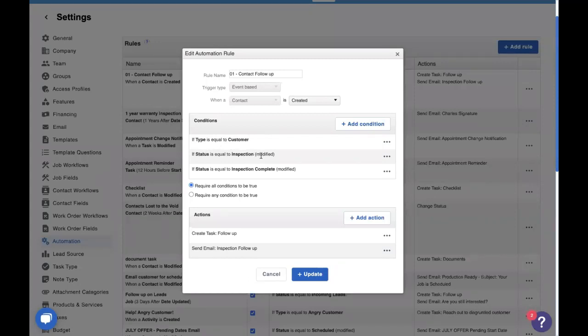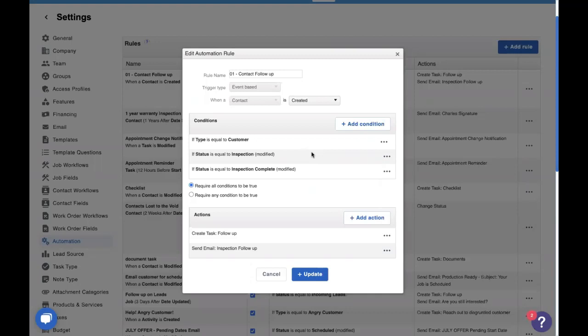Now, the other side of this coin is we find that a lot of times with event-based automations, the automation will trigger unexpectedly or more than anticipated. That means you might want to look into your conditions and see if there's a condition where you should check the only if modified checkbox, to make sure that the automation will only run if that specific condition has been modified. So this solves some problems with this automation, but the eagle-eyed or eagle-eared among you may notice that there are a few others.